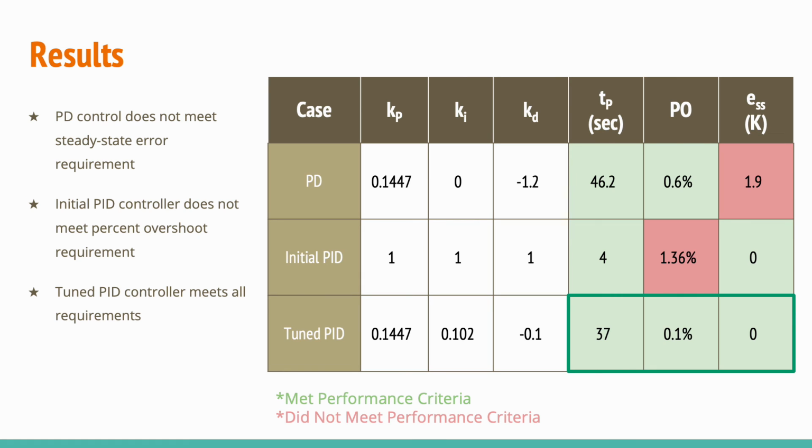Here is a summary of the cases tested, the gains used, and whether or not the performance criteria were met. Some relationships we can identify are the integral control gain's ability to eliminate steady state error. We can also see the integral gain and proportional gain's ability to decrease rise time but increase overshoot. These characteristics display the trade-offs that come with designing and tuning a PID controller.